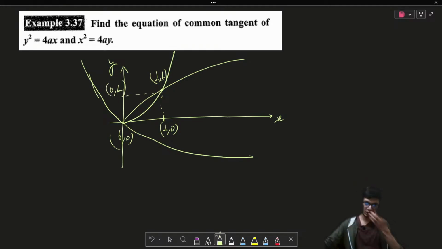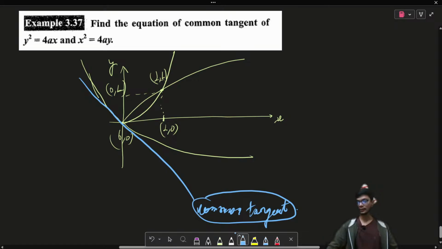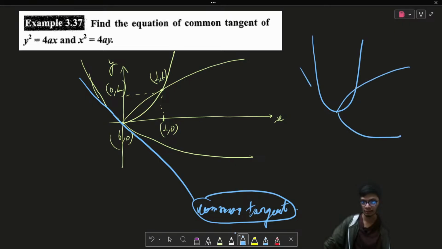All right. So the equation of the common tangent is going to be like this. So this is the equation of the common tangent. Please don't judge the diagram over here because I have drawn it freehand, but it would be like this, and we will have a curve like this. So it should be something like this. Okay, this is the common tangent. So you have to find the equation of the common tangent, right?